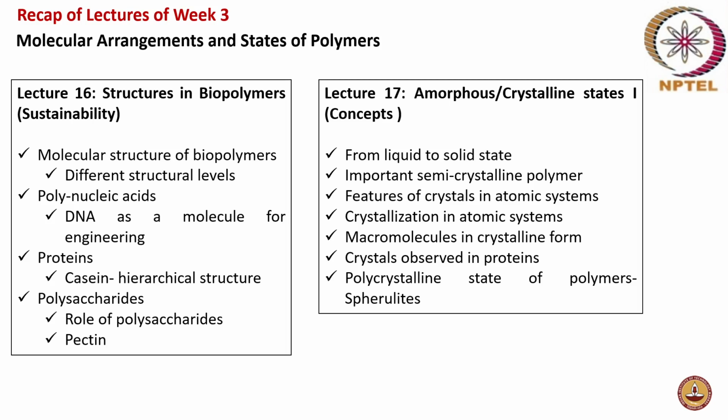The semi-crystalline nature of polymers. Polymers cannot be 100% crystalline because of their large molecules, so they are semi-crystalline only, right? And then crystallization in atomic systems goes from the melt into nucleation and then growth. So you have single crystal and polycrystalline systems, whereas in polymers you cannot get a single crystal, so it will be a polycrystalline system only. You get an amorphous state when you quench from the melt, correct? Obviously, for getting into the crystalline state, you have to cool it slowly. Correct?